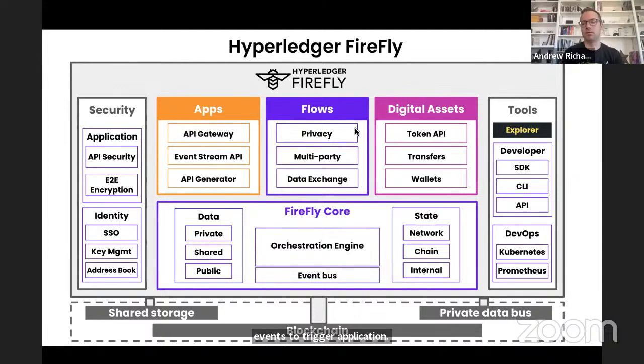We're going to talk through some of that and show some examples of how these flows can progress on both public and private chains. And of course, there's a whole component to digital assets. Very easy to use token APIs: minting, burning, transferring fungible tokens, non-fungible tokens, and tracking wallets. And there's a bit of that in the demo as well. So around all that, just a lot of the tools that you'd expect from a robust developer ecosystem: SDKs, a CLI tool, web tools, and explorers, metrics, lots of things come in the box.